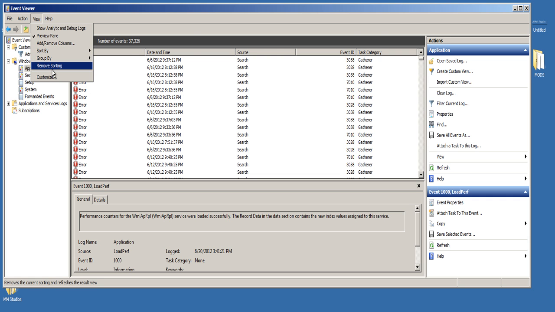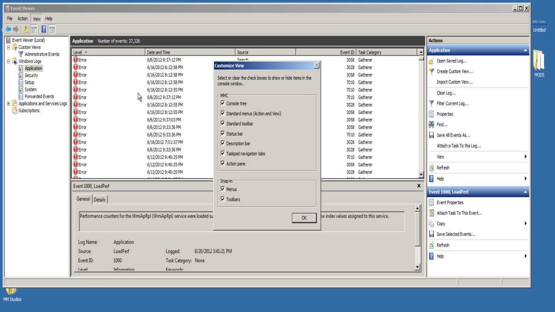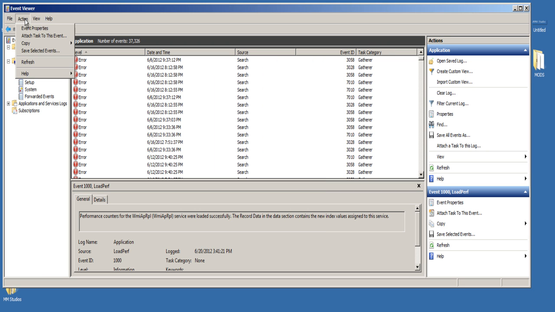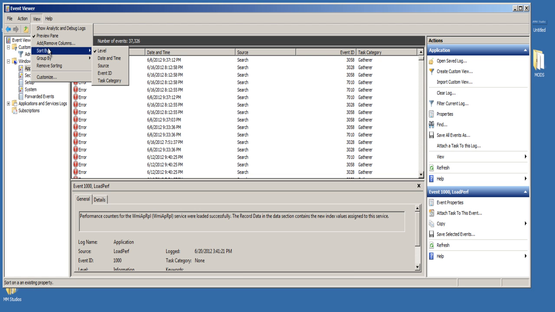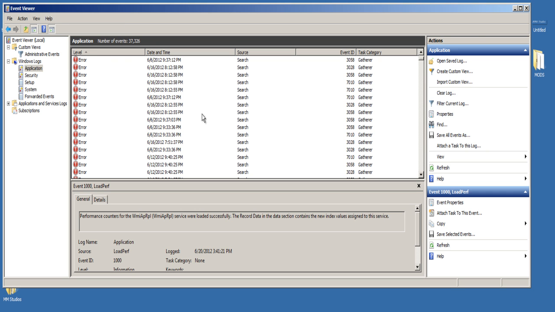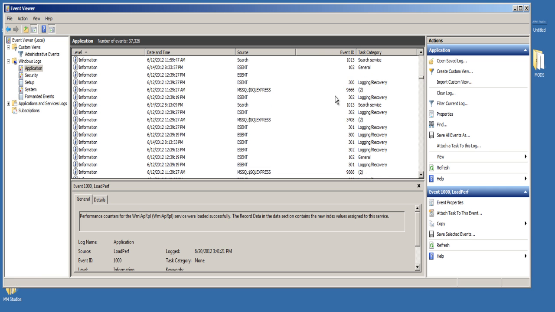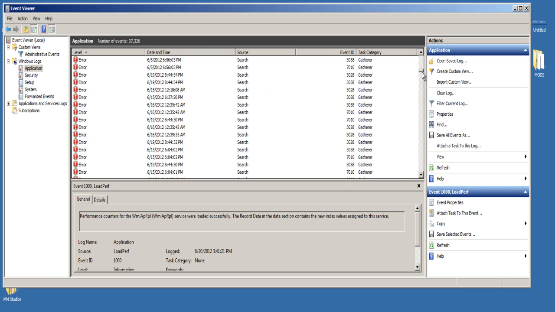Level, filter, customize. Where did that stupid thing go? Sort by date, category. Forgot how to filter it. Information. Come on, man. I don't have time for this.